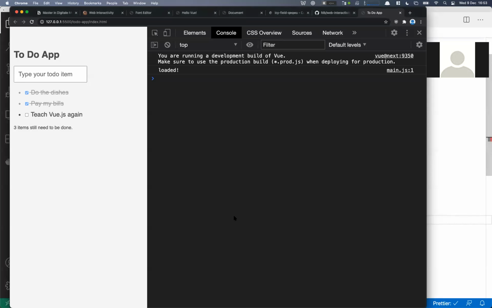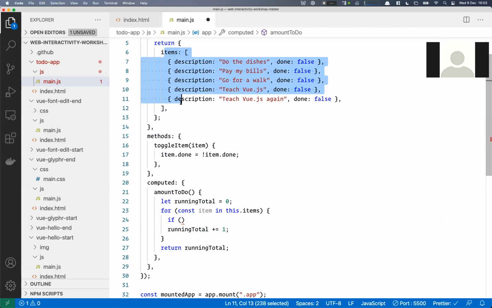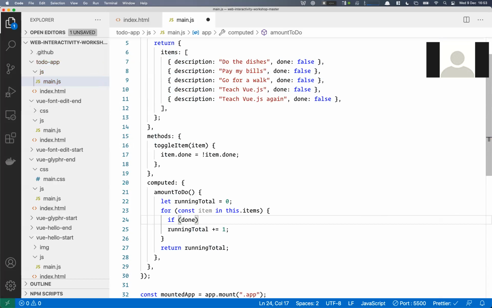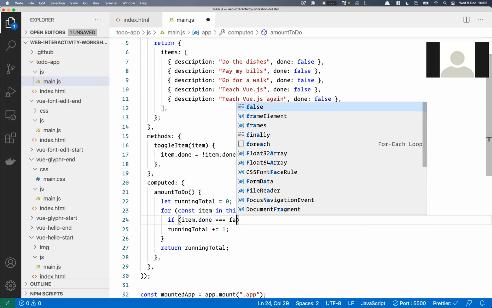But remember, the fact that the box is checked is actually, let's say, a conclusion or a consequence of the data, right? But can we just write done? Does the system know what we're talking about? So we have to refer to that item. Item is, again, an object. That's this thing, and we're looking at that property. If item not done, and then what Fien said, equals false.